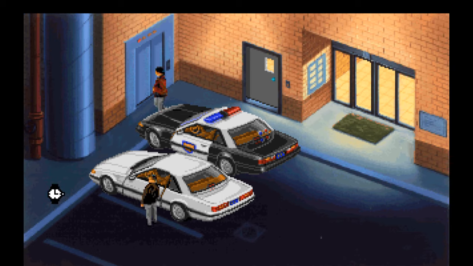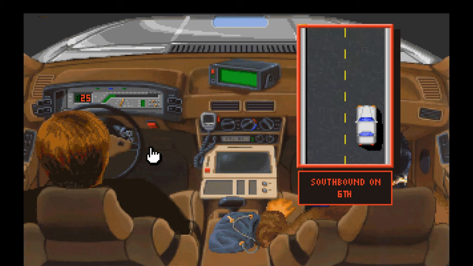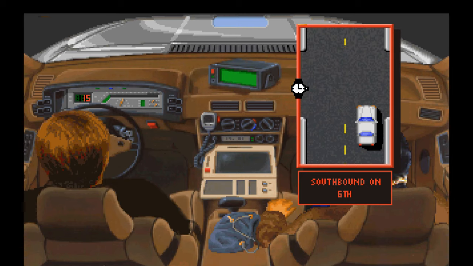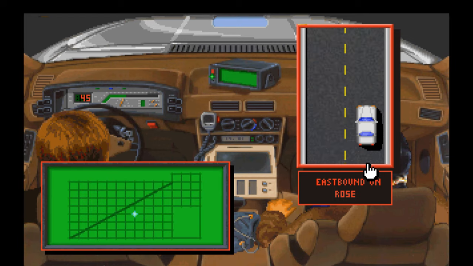Here comes Morales. Dirty, dirty druggie, dirty cop. Okay, south on 6th. Okay, we'll go left on Rose. And then we'll go right on 8th. Oh, let's turn on our little thingy. Yep, right on 8th, so the next road.